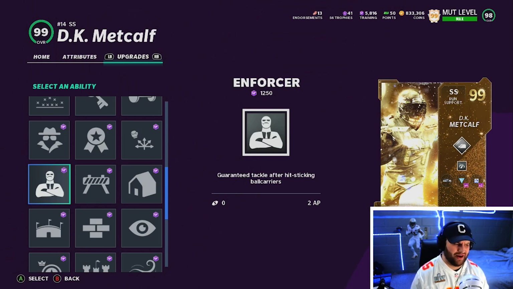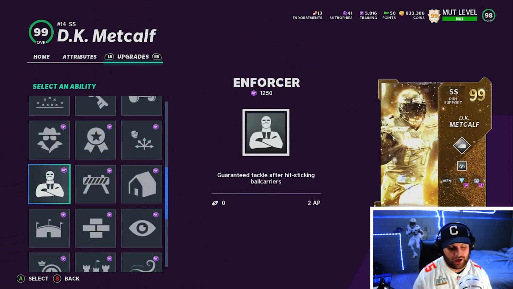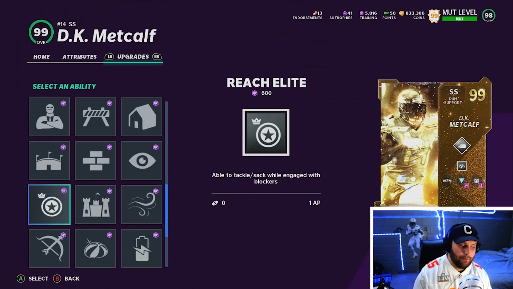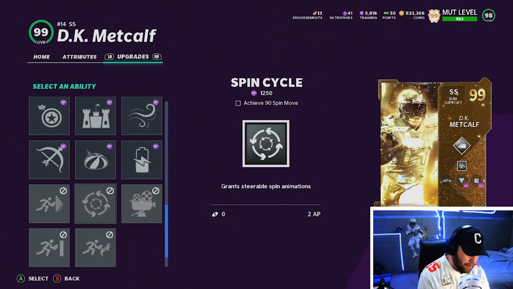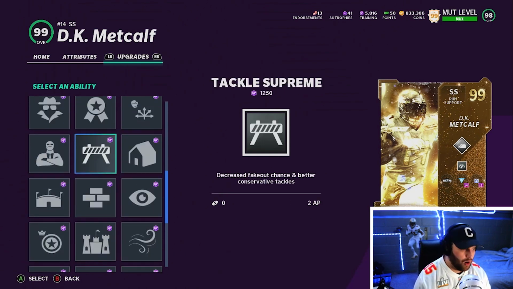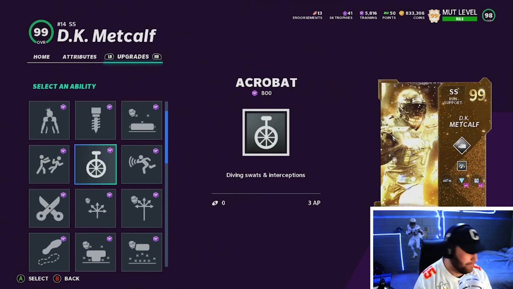I know some people have run Night Train Lane, a waste of AP in my opinion. But Deflator and Enforcer are a very good combo on next gen. But if you're going for a current gen look, you could run it. It's not as OP, not even close in my opinion, from watching and also hearing people. I do like Pick Artist a lot if you are using them. It's okay when you're not using them, but it's not too OP.